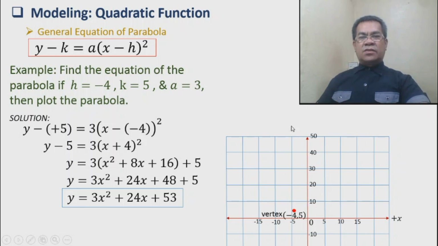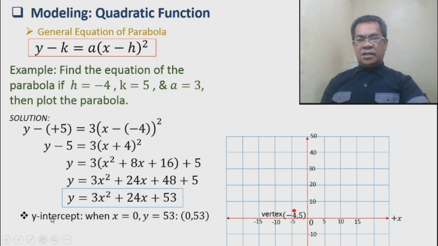Actually, you can solve for p here, then use the same procedure. Solving p, then you find the directrix line is below. You can do it. But in this case, I will provide the graph using the 3 important points. So vertex, then another is the y-intercept, because we can easily find it since we are given this equation. Without this equation, you cannot use this strategy. You have to go back to the previous style of graphing.